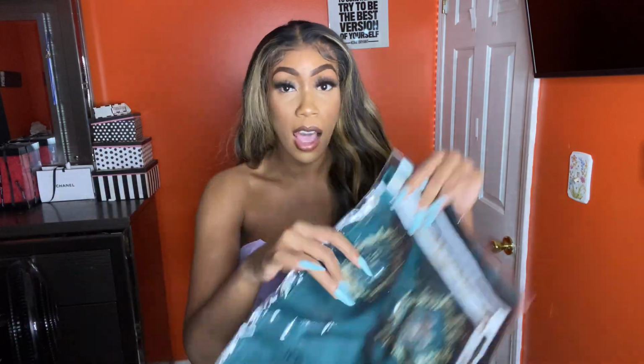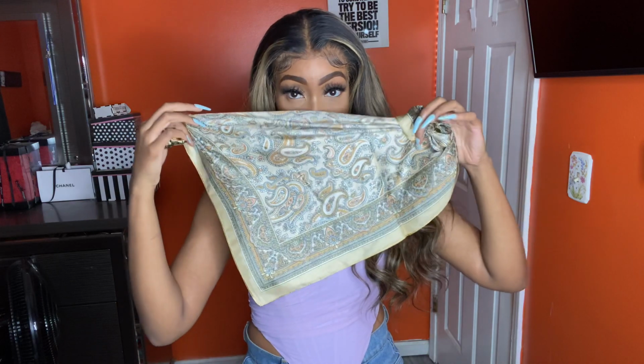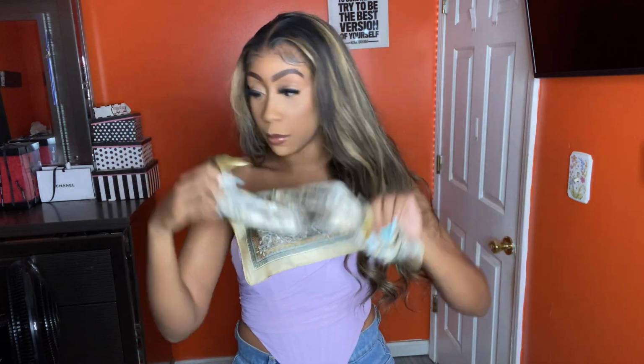And then I also got a green one. This one has the little chain detailing on it. It looks expensive, it's silky. It's just giving, you all. You could make it a shirt, you can make it like a little cover up almost. It's a lot you can do with this. Wear it as a mask. So I got a ticket for Rolling Loud. I'm not sure if I'm gonna go yet, but if I do, I'm still gonna have this probably like a mask on me.